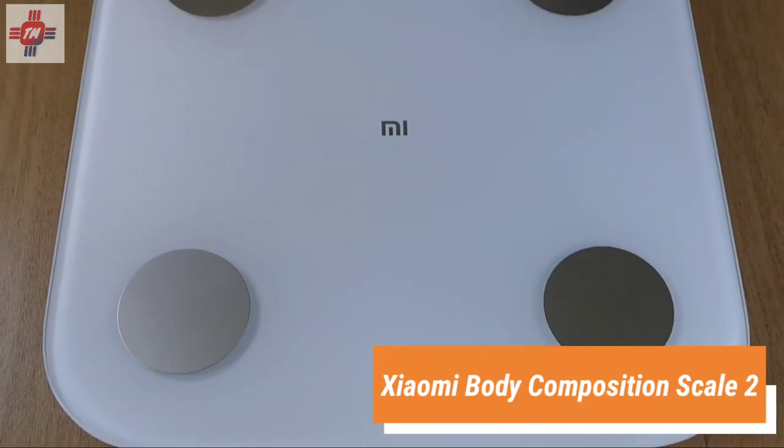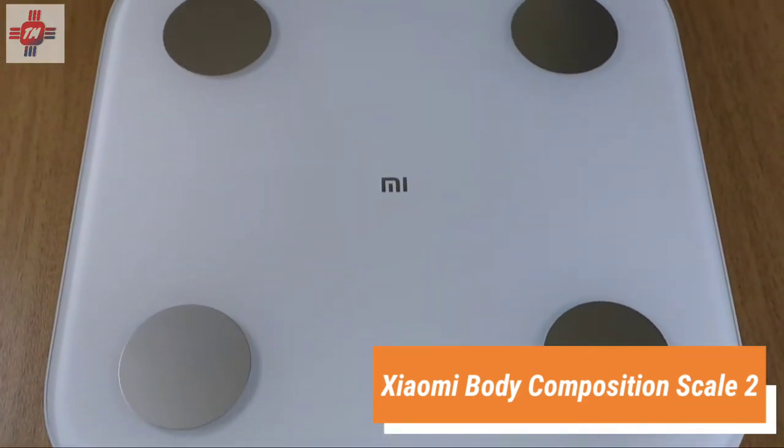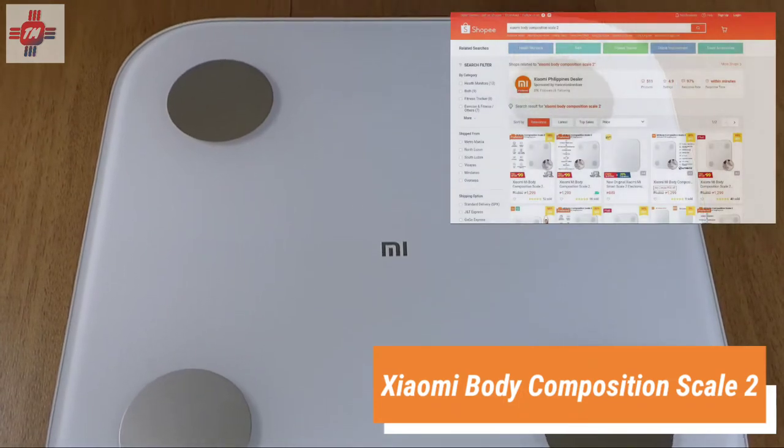Today we're looking at the Xiaomi Body Composition Scale version 2. You can find it in Shopee for about 1,300 pesos.